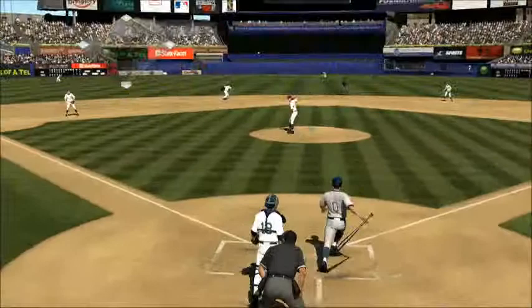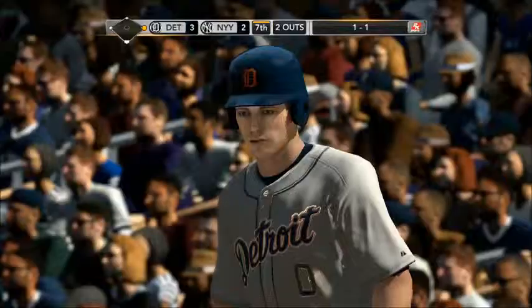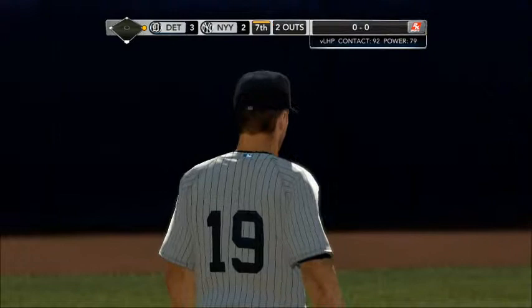Swing, liner back up the middle. And that's through, a base hit. Well, sometimes you don't think much of a two-out hit, but if they can continue to capitalize and push another run across, they can extend their slim lead. And Crawford's in the box. 0 for 2 thus far.